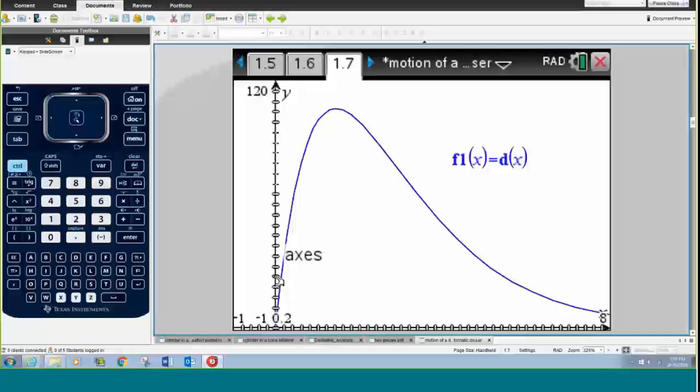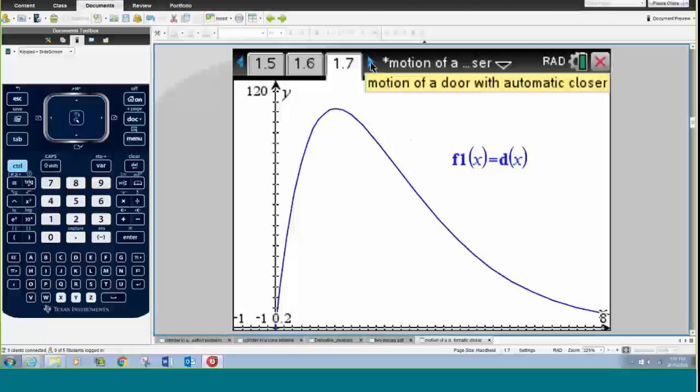As we can now discuss, there is a much faster, positive rate of change when the door opens, and then because of this automatic door closer, it will be closing slower. And then we look at positive, negative, stopping at the top, and that's something the students, I believe, could feel, actually, what happens.